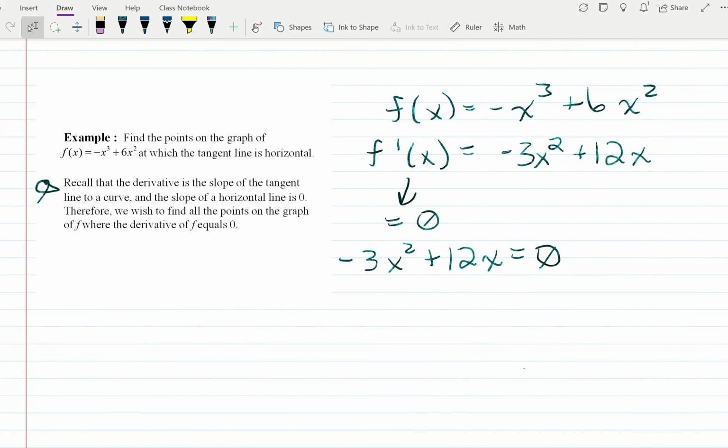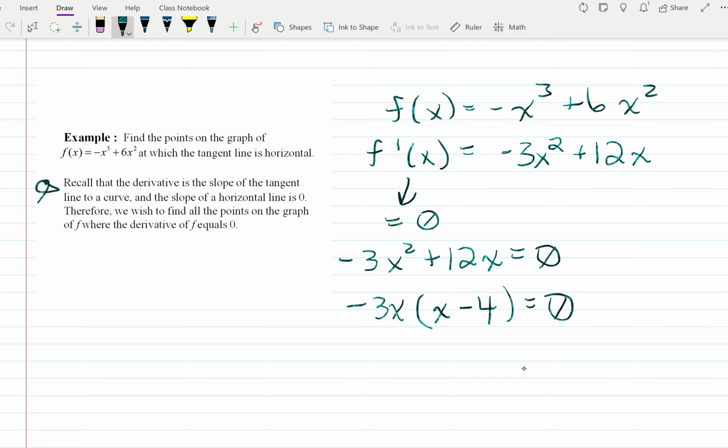And then just go ahead and solve this. It looks to me that they have a GCF in common. They have x's in common. I see that plainly. However, they also have a coefficient of 3 in common. The first term is negative, so the GCF will always be negative as well. So negative 3x is the GCF. It goes into negative 3x squared x times. Negative 3x goes into positive 12x negative 4 times.